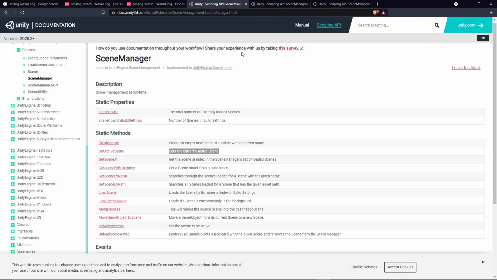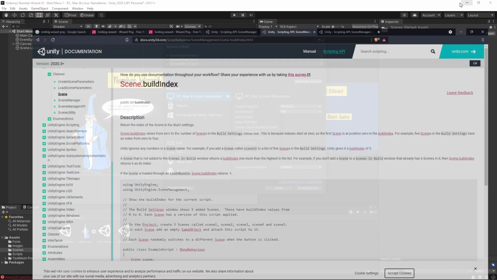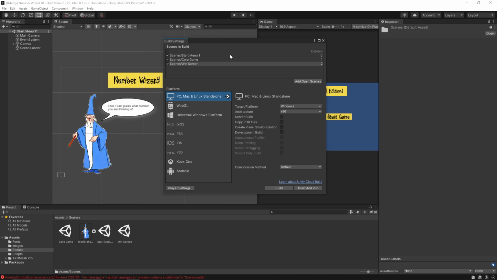So essentially now how I see it is that it returns the index from whichever the current screen is at. So if currently we're in core game, then it returns a 1. If we're on win screen, it returns the 2, depending on the build settings.